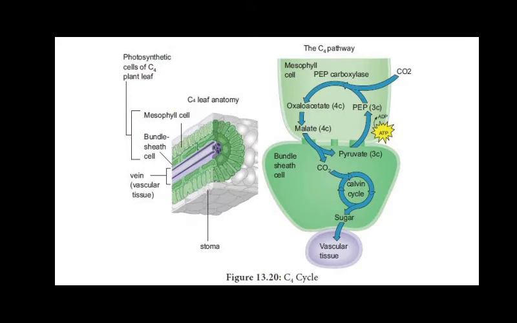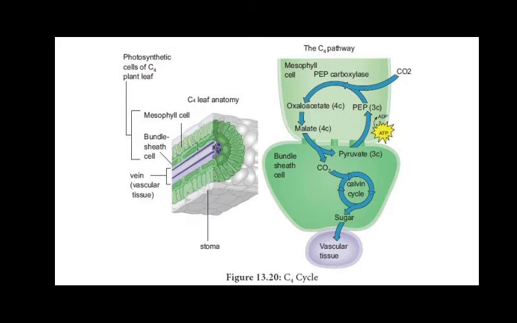And this process is mostly seen in the tropical climate, because photorespiration, where an excessive amount of water is lost, shows the inefficiency of the C3 pathway. Photorespiration is triggered by high temperature, around 95 degrees Fahrenheit, and so in a hot tropical climate, this particular anatomy within the leaf is quite prominent.